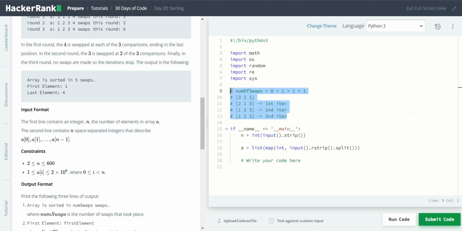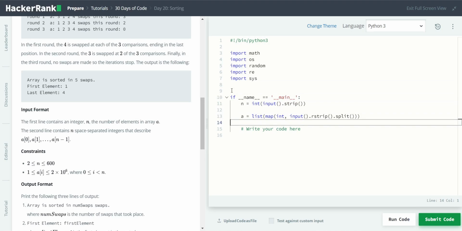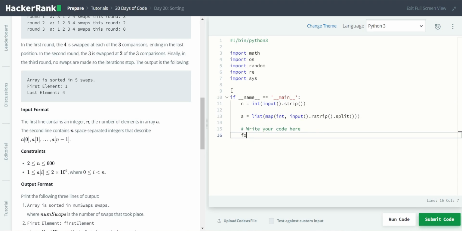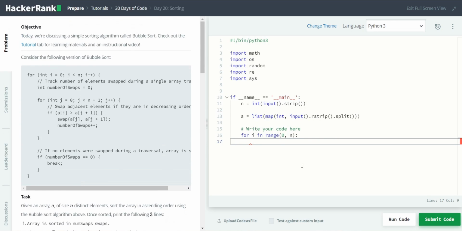Okay, so let me erase this. Okay, so we have a for i in range. This for is going to go from 0 to n, where n is the number of elements, and we have another for, j in range 0 to n minus 1.